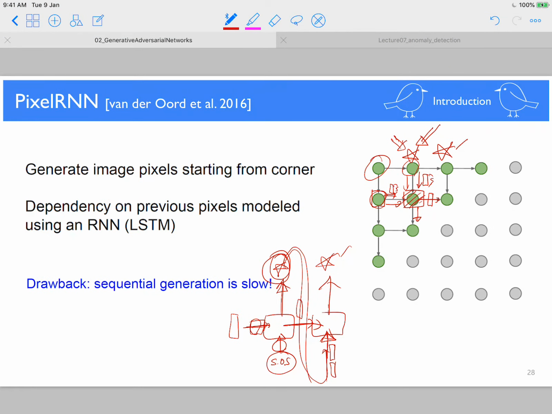Okay, and then how do we train this model? Now we understand how it works, in this sequential process of generating pixels from the top left to the bottom right. The training process is just the same as the language model that we are already familiar with. In the case of a character level language model, for example, given HELLO, we have to generate ELLO.